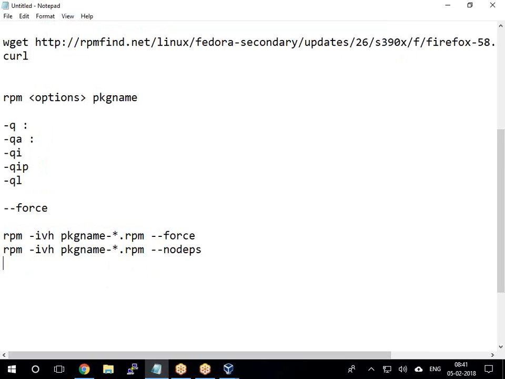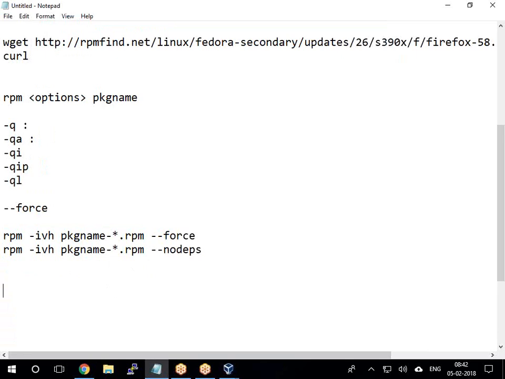Okay. See, we have one small drawback here. What is this? Dependency issue. Is there any dependencies needed to install? It takes much time to resolve. So we have to download the packages if packages are not available on your local machine. Once you download it and try to install the dependent package, if the dependent package again depends on any other libraries, compilers, or other tools, we have to download that and install it.